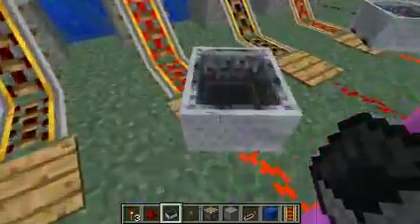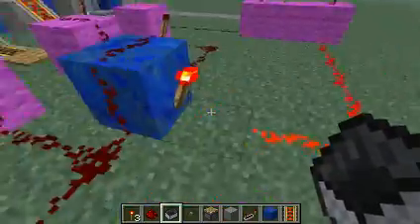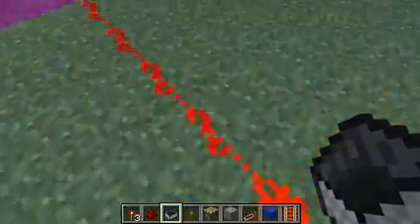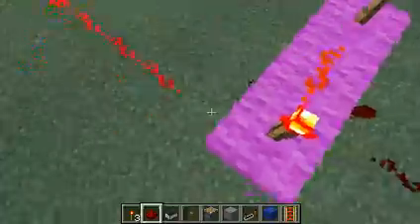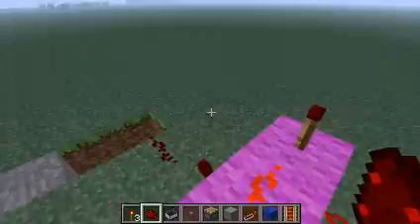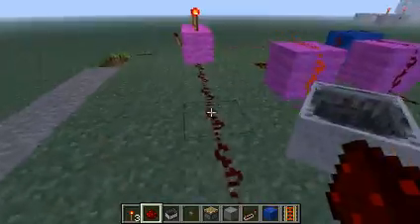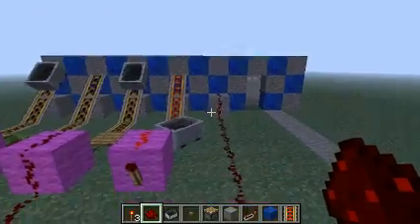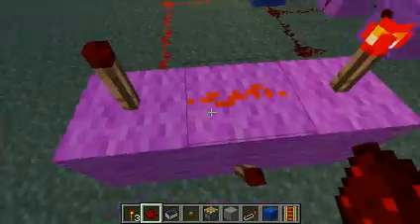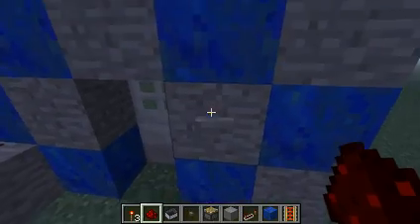This is not powered now. So let's just remove that. This powers into here, to this switch. This works in the way that it gets input from one place — so if I just knock this off, it will be glowing, it will be on. But now it's off, because it's powered by another one. There's redstone in the middle here, and here's another input going to the button that opened the door, going through redstone up here. So when you push it, it will power it off, allowing this torch to be set to on, going all the way over to here, under the button that opens the door.